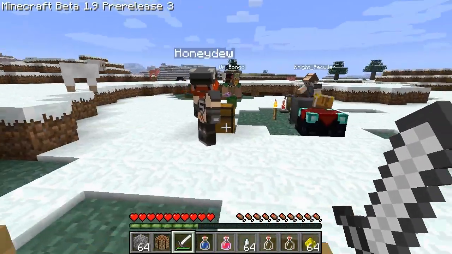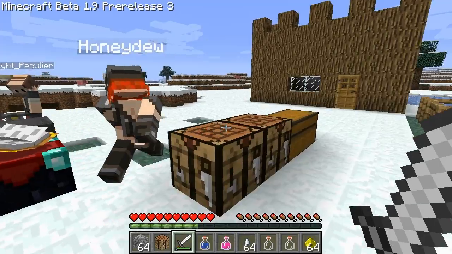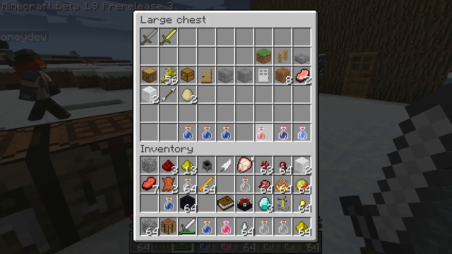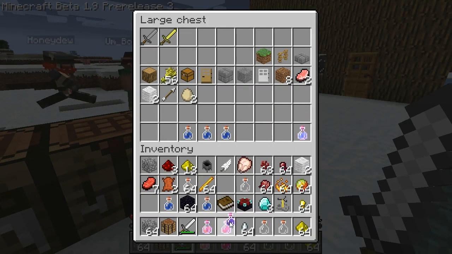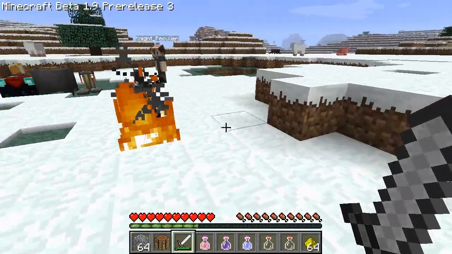So what else have we got? What other potions have we got? There was a fire resistance one. I've got no idea what that must do. Can you get a flint and steel, possibly, or some lava, and see how much damage it does? Oh, there we are. There's some fire here.